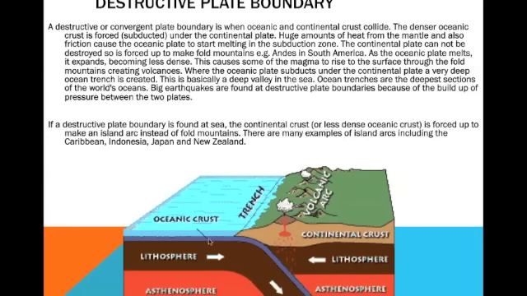So, basically what happens, there's the oceanic crust and the continental crust. The oceanic crust is denser and heavier, so it subducts. And then once it subducts, since there is lots of heat down here from the mantle, also the friction of when it moves in, this means that the oceanic plate starts melting in the subduction zone. So this part starts melting. And then the continental crust can't be destroyed, so instead, since there's now more, let's say, matter in here, it makes it rise, creating fold mountains. And this causes some of the magma to rise to the surface through the fold mountains, which will create a volcano.